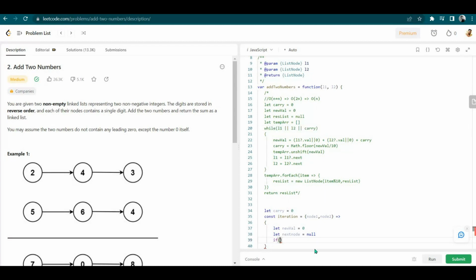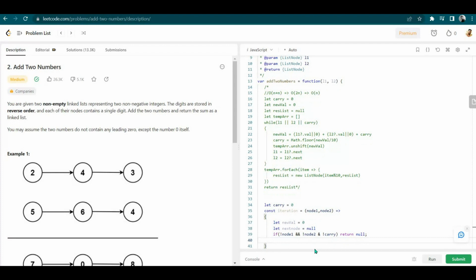Here we will give if node1, and we'll take it the reverse way so that it will be less code. If node1 and node2 and carry, not carry, right? If any of these things are not present, we will return null. Simple. If it is present, let's proceed.